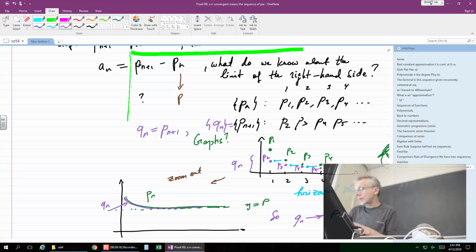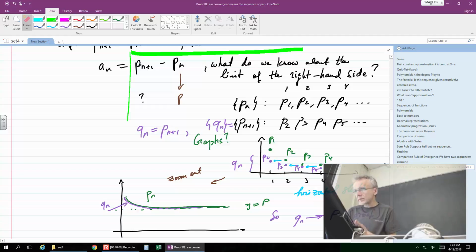So the conclusion that the limit of Qn is equal to P might require, if you really care to examine it, a little bit of a proof referring to the definition of the limit, but certainly the picture itself is very revealing. The shape of the graph is the same, and then you can invoke any ideas on the subject of horizontal asymptotes from calculus 1. Once again, shifting a graph horizontally will not change its horizontal asymptote. You're just sliding along that asymptote. This one is even simpler because these are sequences.